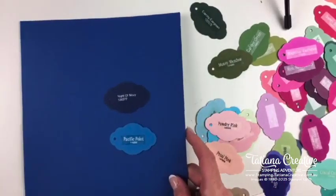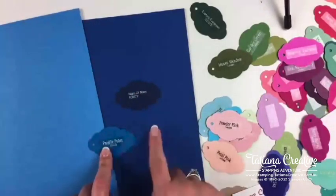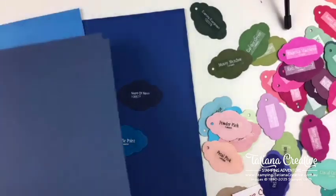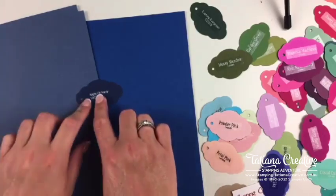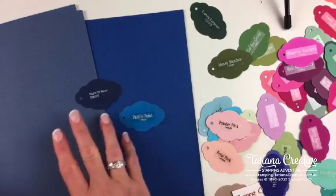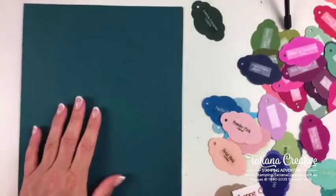And if we bring, what was that other color I was saying? Ah, here's Azure Afternoon, which is lighter than Pacific Point. I would say it's darker than Pacific Point, but much lighter than Night of Navy and lighter than Misty Moonlight. Misty Moonlight's got that dusty, dark sense to it, but lighter and brighter compared to Night of Navy, whereas Azure Afternoon is a little bit happier. Not as happy as Pacific Point in terms of brightness, but still really lovely. I am looking forward to having Blueberry Bushel back in the colors.